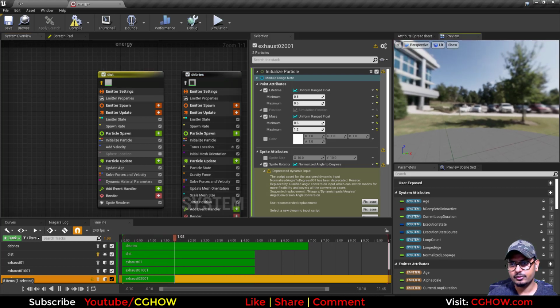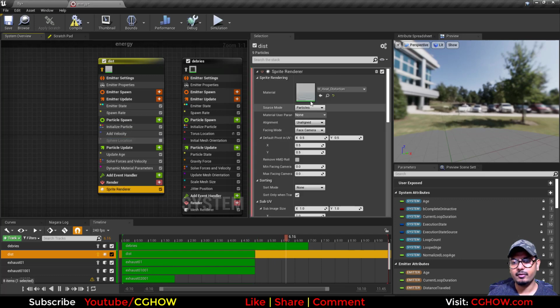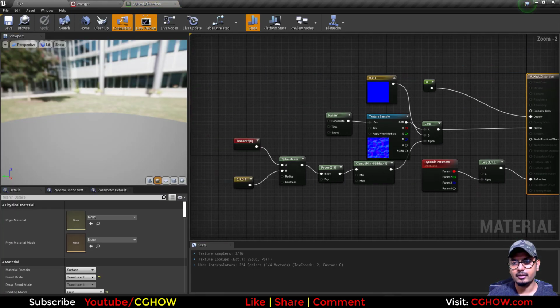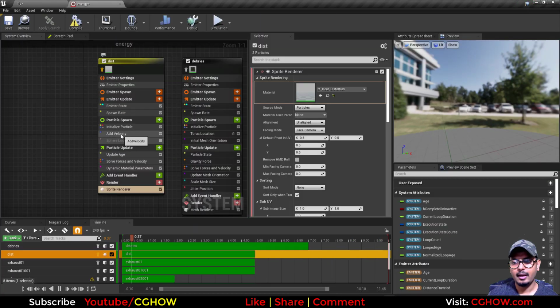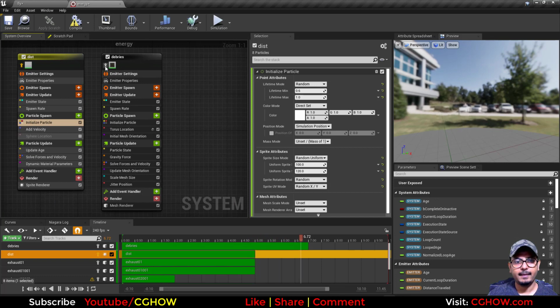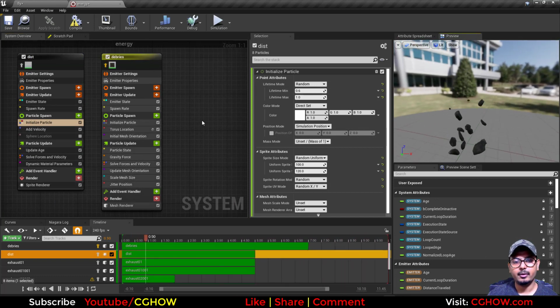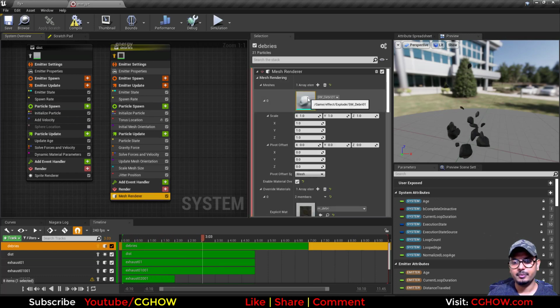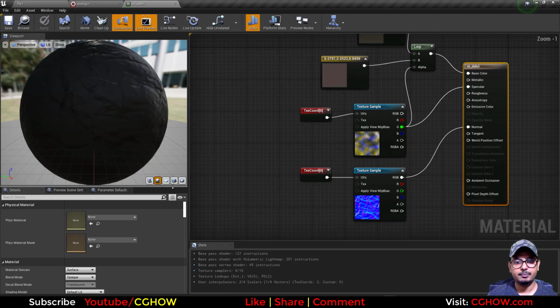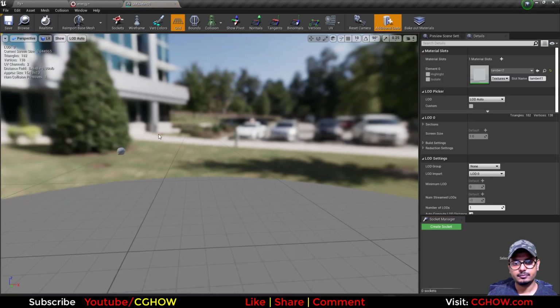And this is distortion. This is also going upside like my sparks. It has just a different material, heat distortion from starter content, and it has also velocity, and the size of particles 100, 120. So that's it. Then debris. So like sparks, debris are also going upward and scaling down. So I have debris mesh and material. Material is very simple, just a noise and some color, and this is my mesh.